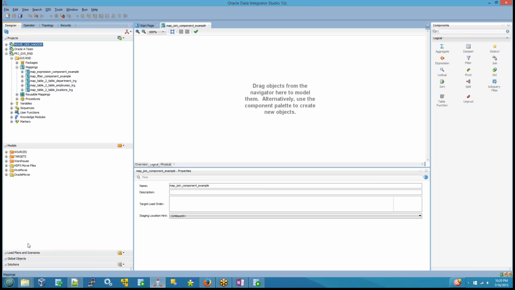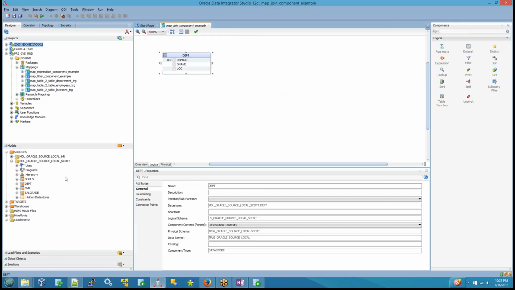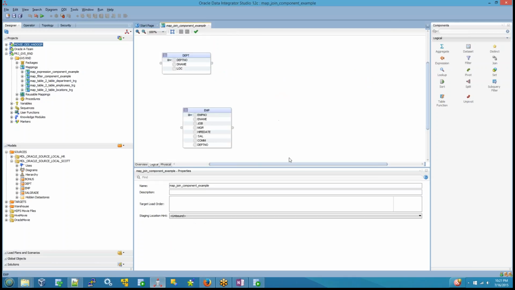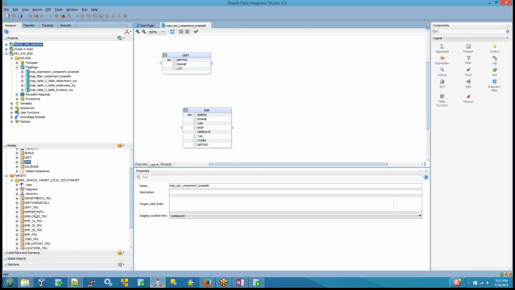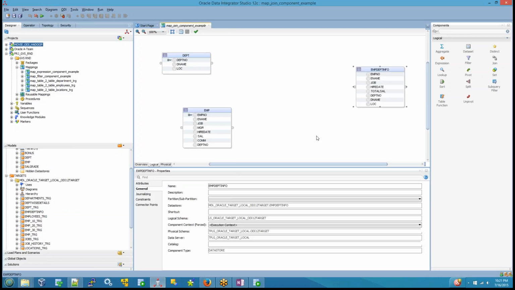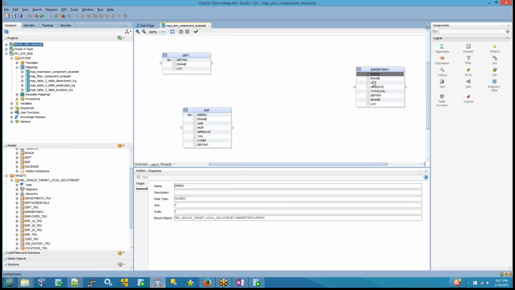Join example. Let's say I want to join the data from two tables. Source: go to this cart, the EMP table, and the DEPT table. So the two tables are there. The target is EMP DEPT info, with employee number, e-name, job, hire date, and total salary.